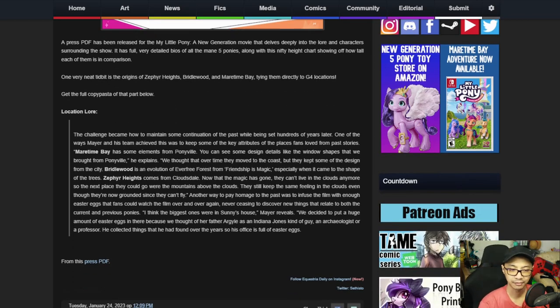I downloaded the PDF and it was long. It was really, really long. So I'm just gonna use what Steph put here and read it because it's kind of cut down. Alright, here we go. The challenge became how to maintain some continuation of the past while being set hundreds of years later. And what the hell happened in that hundreds of years later? Twilight screwed up. And I'm blaming Twilight because she's the last ruler of Equestria.